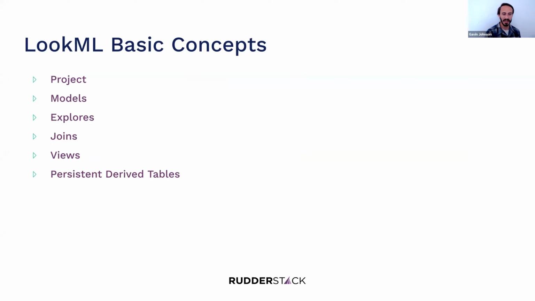The basics with LookML are projects. Projects are literally any data source that you want to expose inside of LookML. You need to have a data source and then have a project for it. Once you have that project, it's literally just a structure, and the main thing that you have to have is a model. And in that model, you can reference the data source and tables itself to expose to users. But you need to define your fields, and it'll auto-define the fields, so it's not really a big deal.